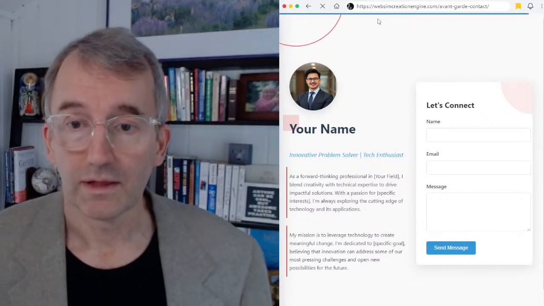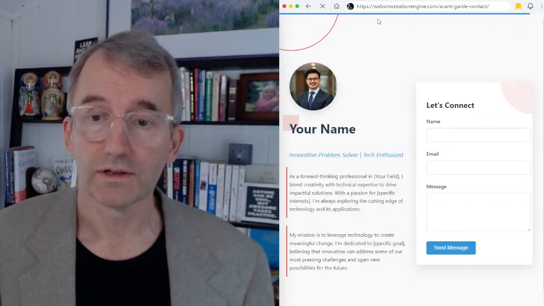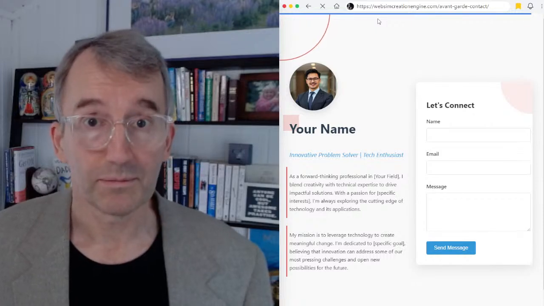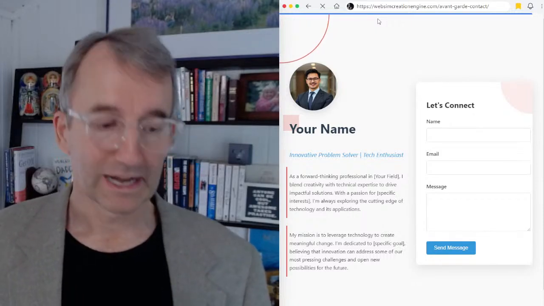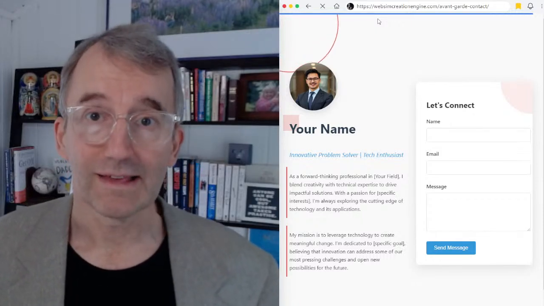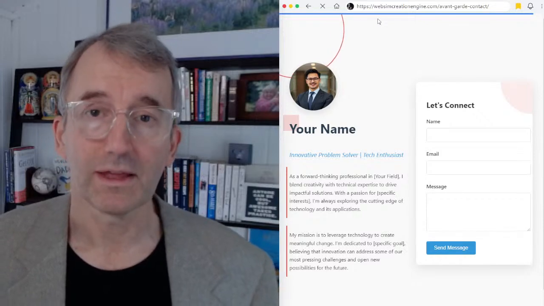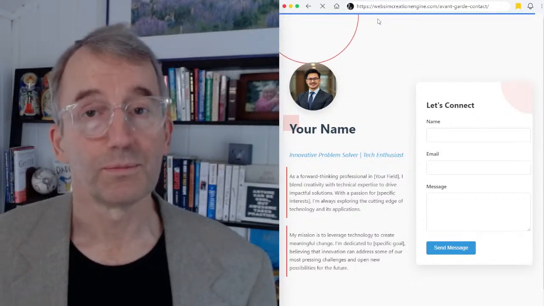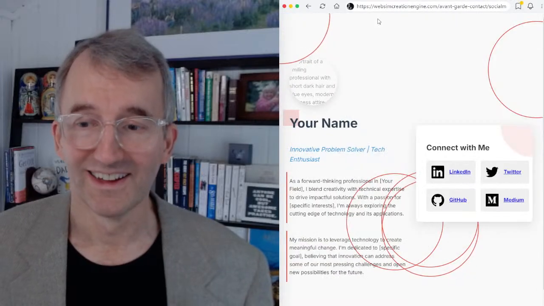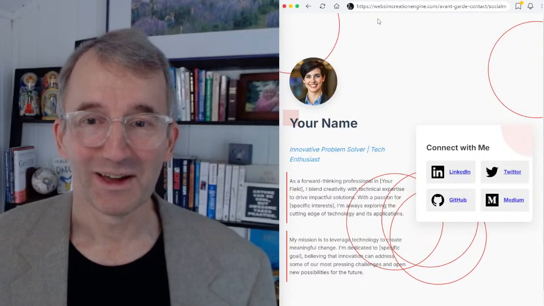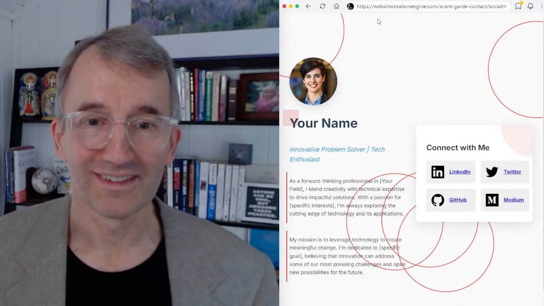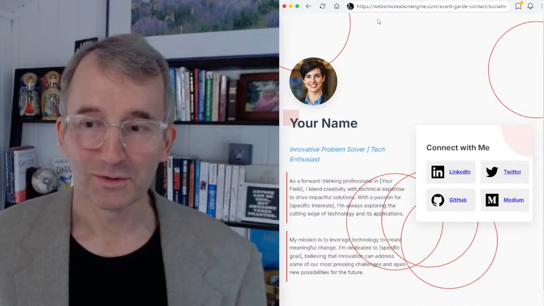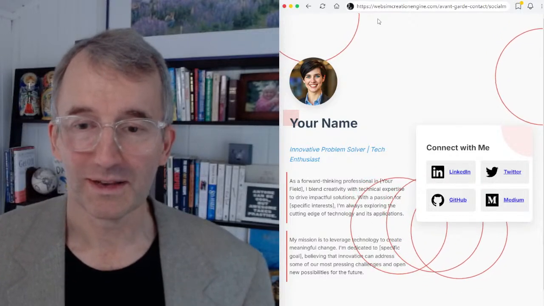And it could use the same colors. It could come up with something completely different. But again, the point here is that it's happening in seconds. It's happening utilizing AI, and the code is super, super clean. That's pretty amazing. Now we have a plethora of little circles and links to the different social media sites.